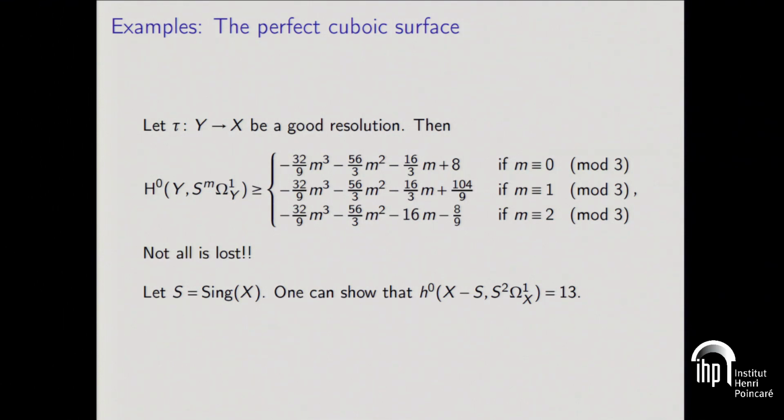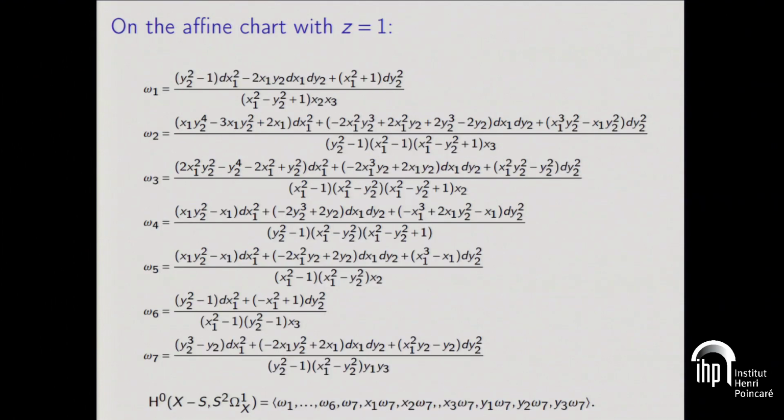In fact, this thing is very negative. But not everything is lost. And I'll finish in 1 second. Because even though we can't produce symmetric differentials on the resolution, we can produce some symmetric differentials outside of the singularities that you see. And in fact, we can produce sort of a 13-dimensional space of second symmetric differentials. And we even write them down. There they are. Okay, so some horrific thing there. And here's the punchline. There's 13 elements right there. And I claim that those are regular symmetric differentials of order 2 on x minus the singularities.